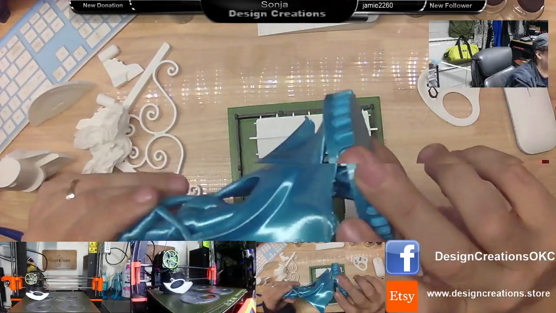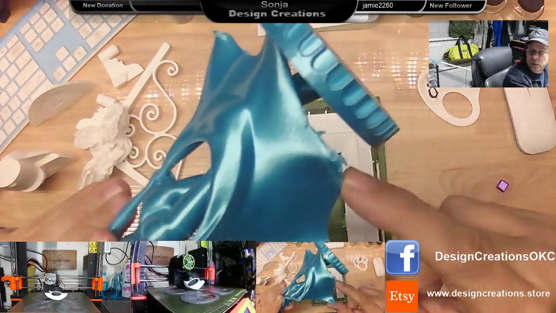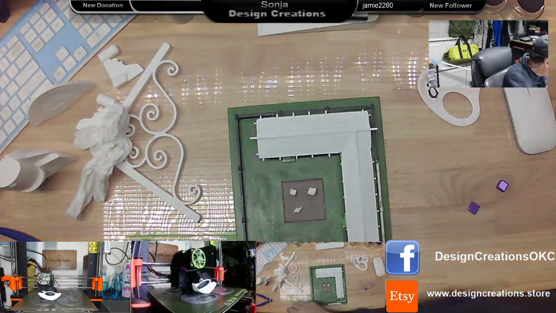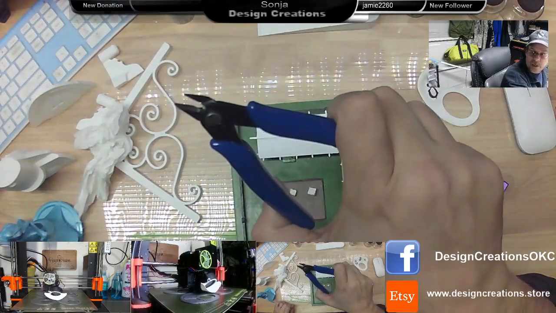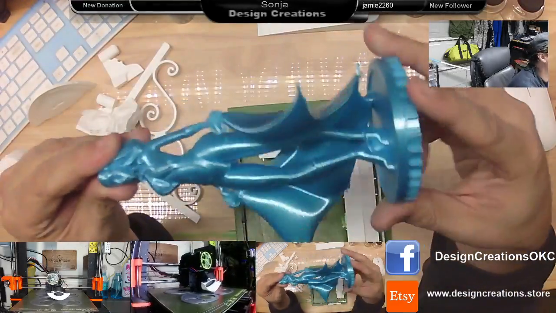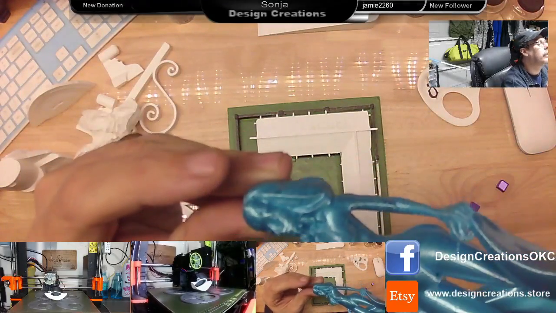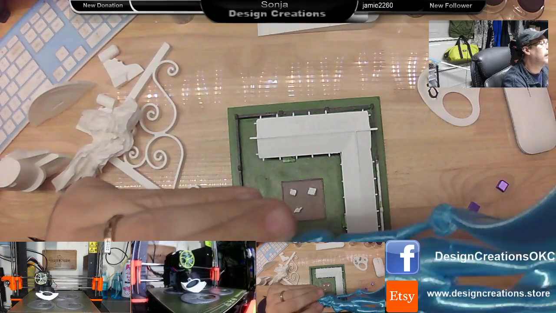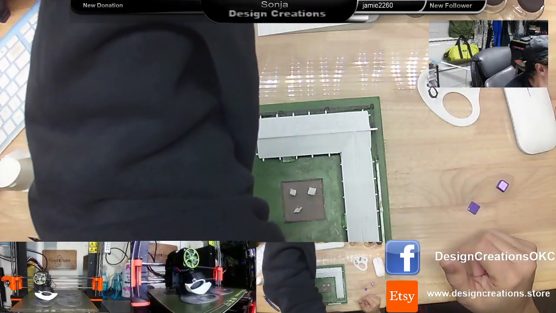So you can see here, there's some funkiness right in here where it was supported. You can just clip it off with a pair of clippers, a pair of snippers, which usually come with most printers, or you can get a hobby kit and file off the oddities. You can see in the face, probably not super high detailed. I think I did this at 0.2, maybe 0.3. There's some lines and not a high resolution. But for the most part, it came out really nice.